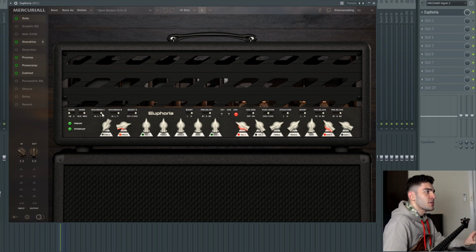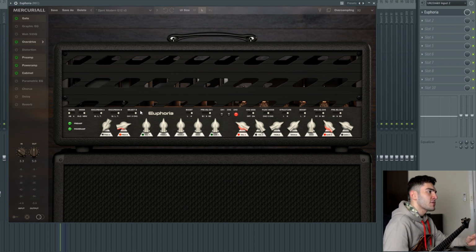Basically, these exertion switches control the different types of resonances between the different channels, and depending on what channel you pick, it will ultimately affect which setting you pick here. The MLT stands for medium, loose, and tight, and that describes the feel of the amp when you're playing it: the middle ground between loose and tight, a little bit looser, or modern and tight. Based on what I was saying before, I wanted to make it as modern as possible and really fit this type of tone, so I put it on tight for both of them.